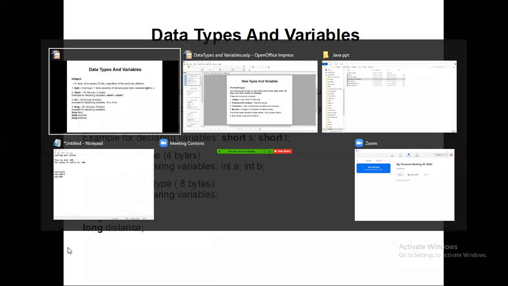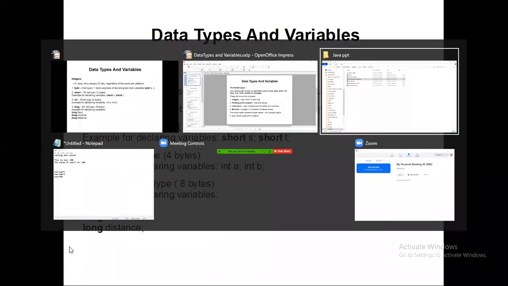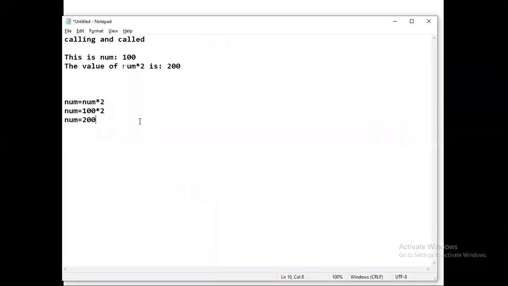Whenever you come across the data type and variable concept, you have to remember this general formula: data type, variable. This helps a lot. When we declare classes and objects also, we will write using this concept.